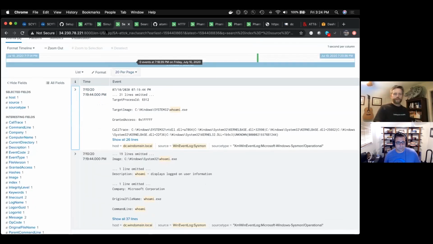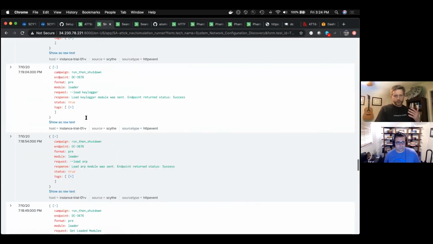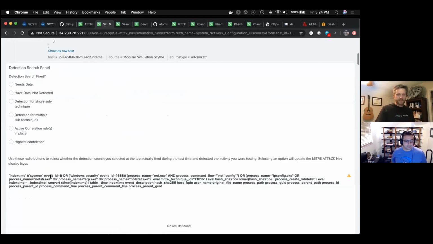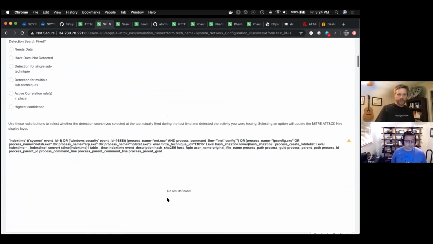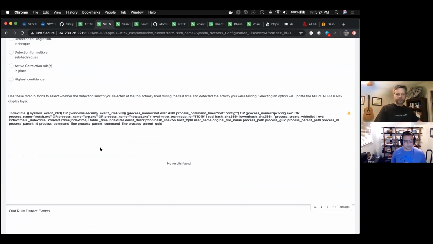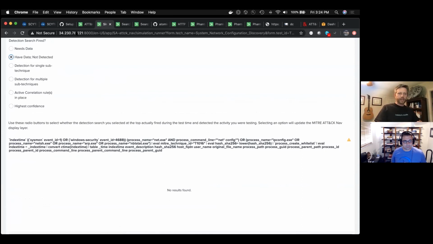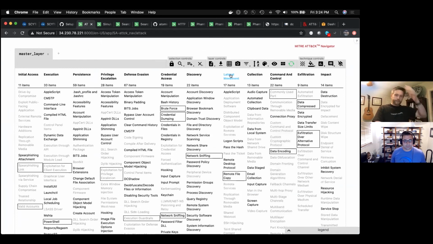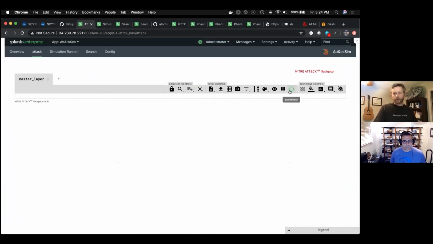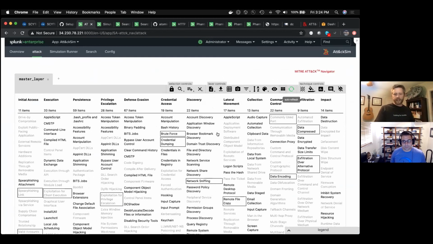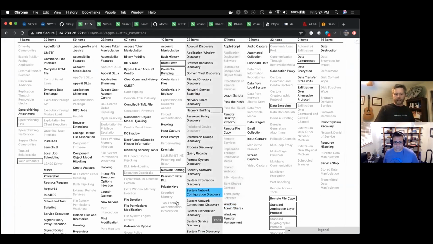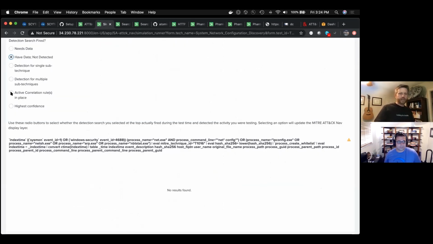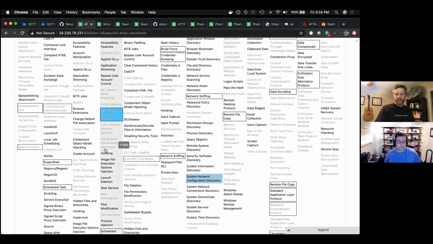So back to the other thing that I do to bring this full circle from this attack simulator perspective is, let's say I've got this detection search, and for whatever reason, it's not detecting, right? I'm like, okay, well, for now, I need to mark it as have data, not detected. And what that'll do is, back here on the attack navigator, this auto refresh is not part of the general ATT&CK Navigator, but it's something we added for our Splunk app. It'll actually color code it based on what you select. So once I've gone through this process and I fix this search to make it detect right, I can say now I'm detecting it, and it'll turn it blue, right?